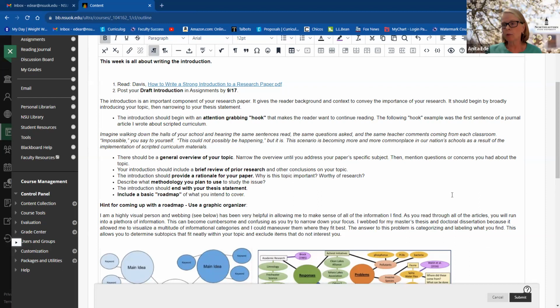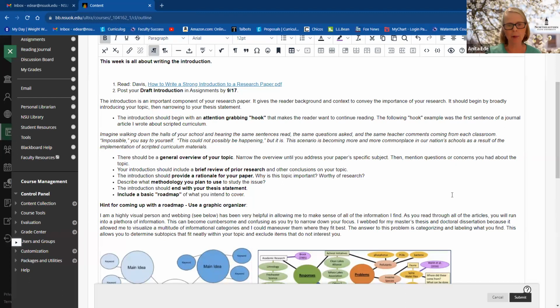Okay, when you look at writing an introduction, you have got to have a hook. Something that makes the reader want to read whatever it is you wrote. For example, if you're reading a magazine article or a professional journal article, and the first sentence is something really boring, like "research tells us that blah, blah, blah," most likely you're going to yawn, and then you're going to go on and read something else that's more exciting. You've got to hook in whoever it is looking at your work and make them want to read it.